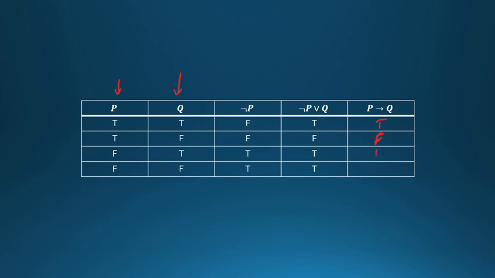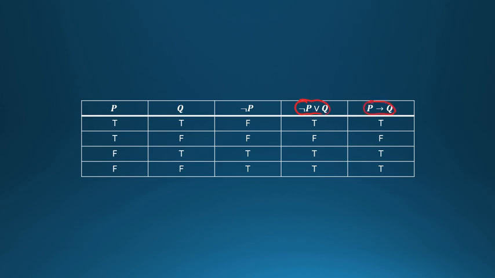False implying a true gives me a true. And then false implying a false gives me a true. So we see that in this last column we have TFTT.